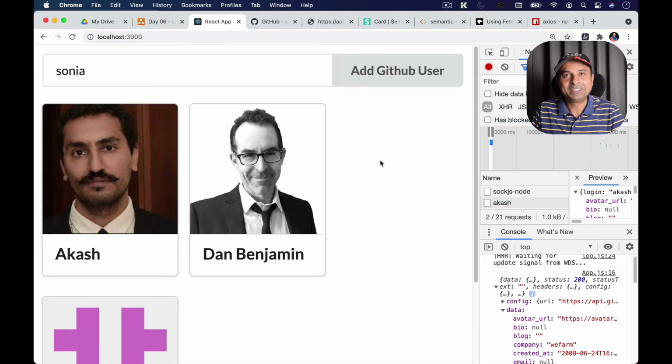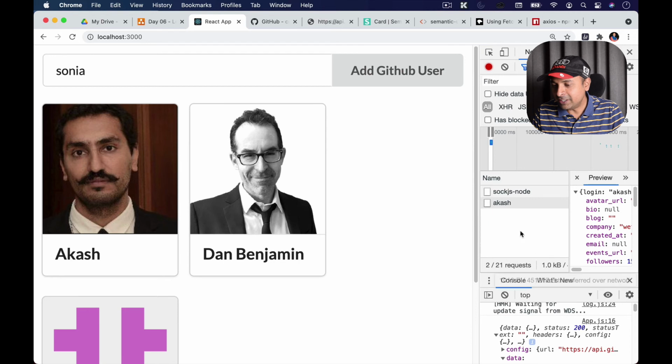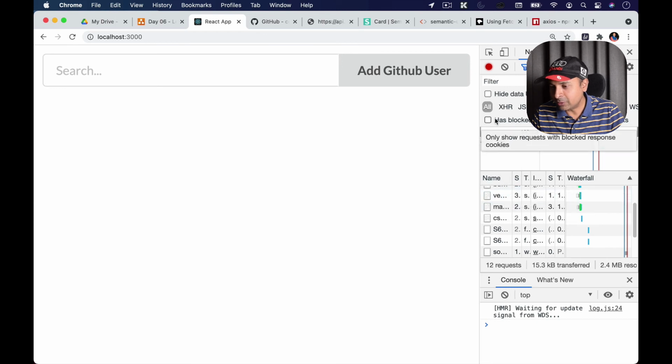See that? Our application is working. It's fantastic. We are getting the data. We're getting the data from the server side here. If you check here, we're getting this data from the network. Let me try again, like how many requests are going here.